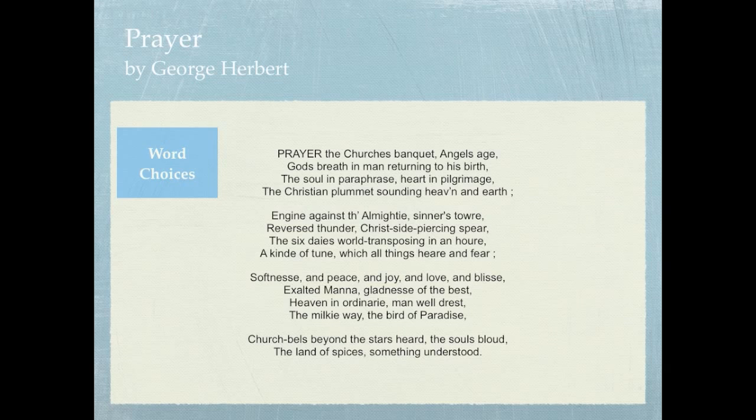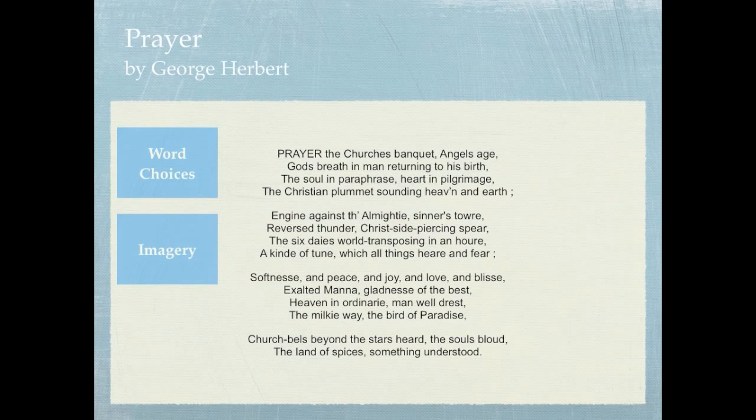But yet in the second stanza, that's juxtaposed with the third stanza here: softness and peace and joy and love and bliss, exalted manna, gladness of the best, man well dressed. Again, these ideas here are very soft and gentle. So the idea of prayer, we're starting to understand the meaning here, that it's both strong and powerful, as well as something that's soft and blissful and joyful and peaceful. So again, word choices help us to convey meanings.